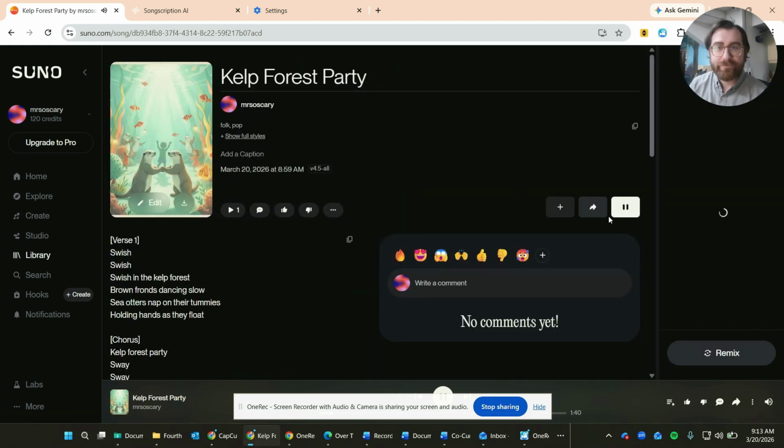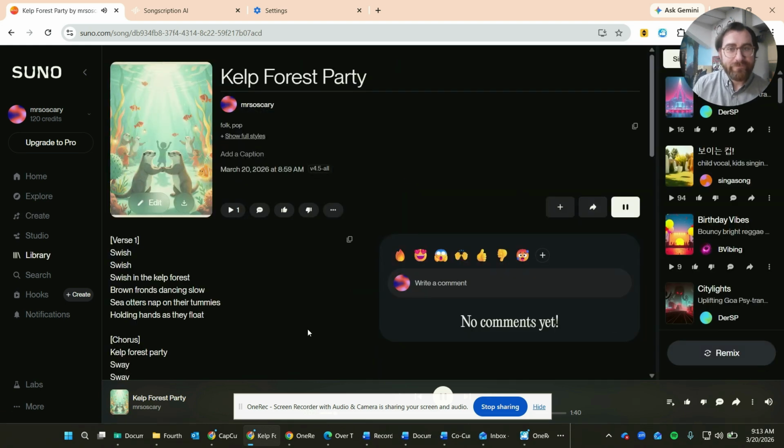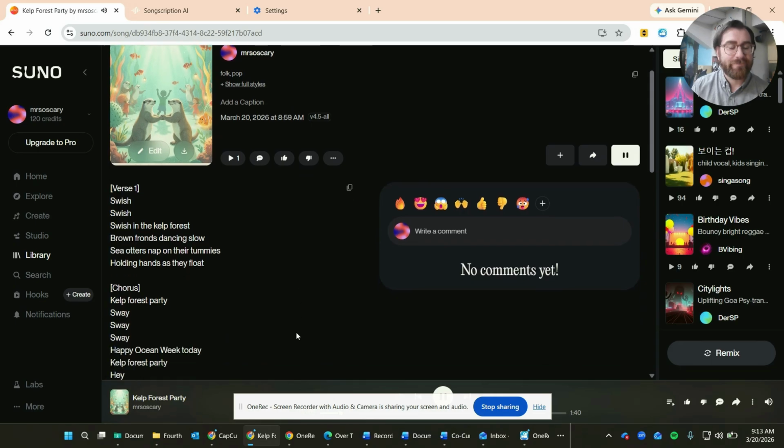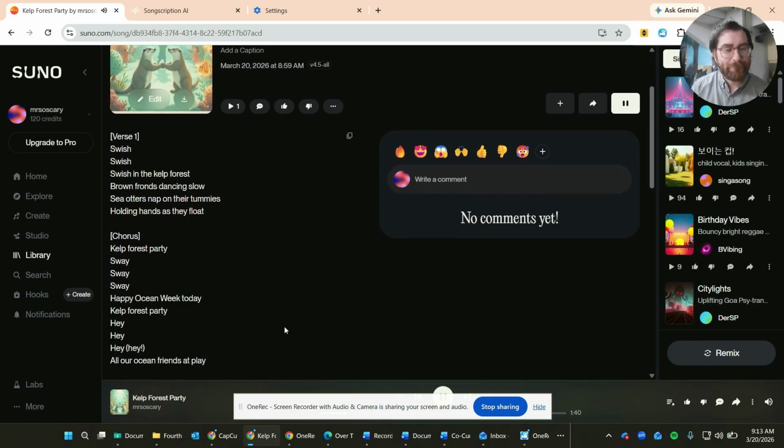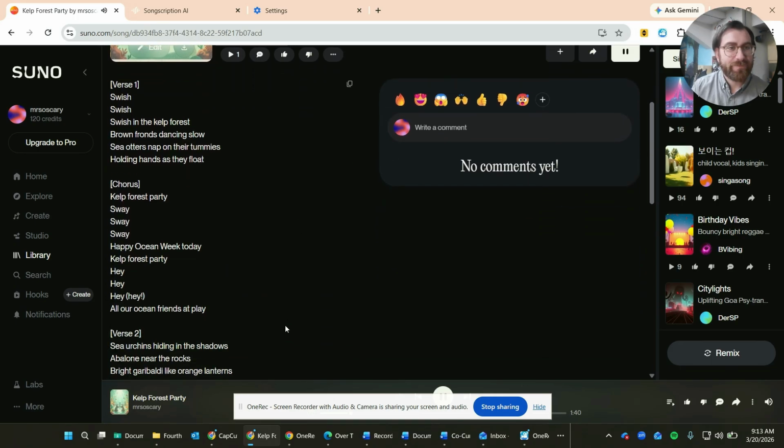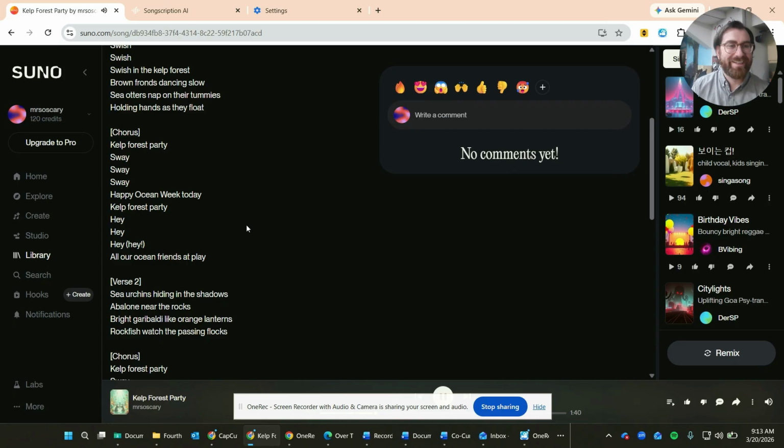Swish, swish, swish in the kelp forest. Brown frogs dancing slow. Sea otters nap on their tummies, holding hands as they float. Kelp forest party. Sway, sway. Happy Ocean Week today. Kelp forest party. Hey, hey, hey, hey, hey. All our ocean friends at play.